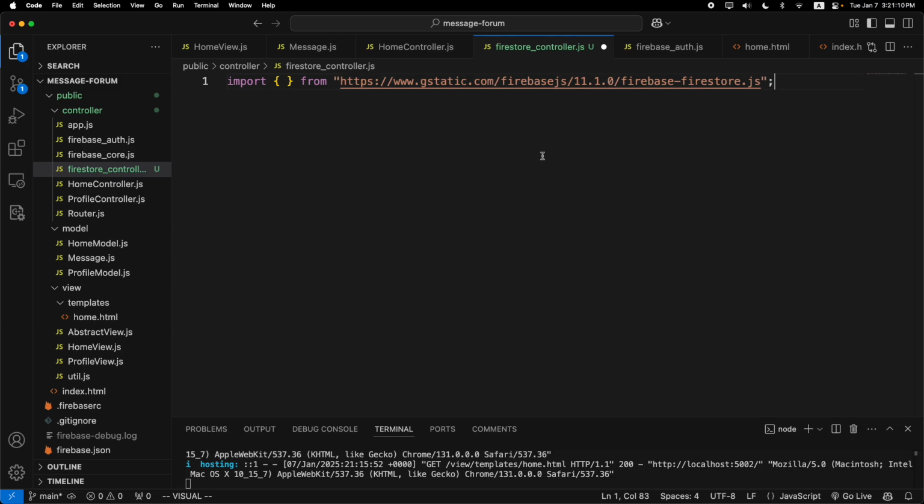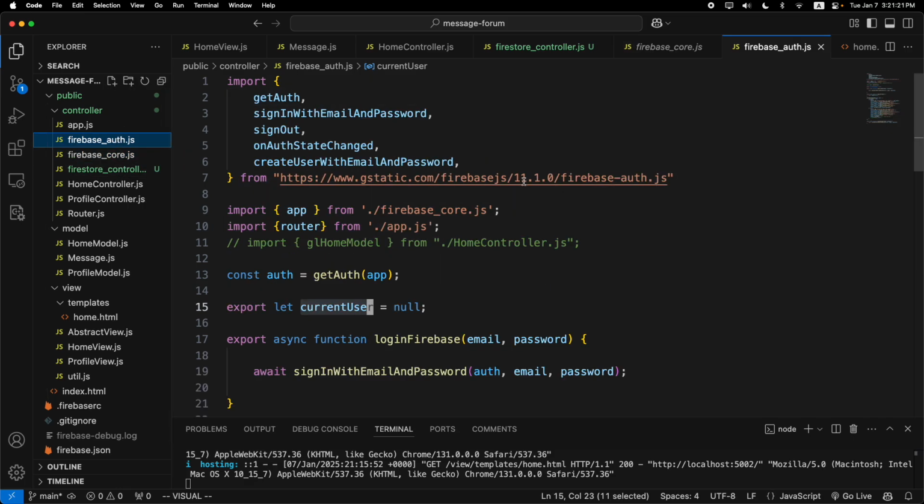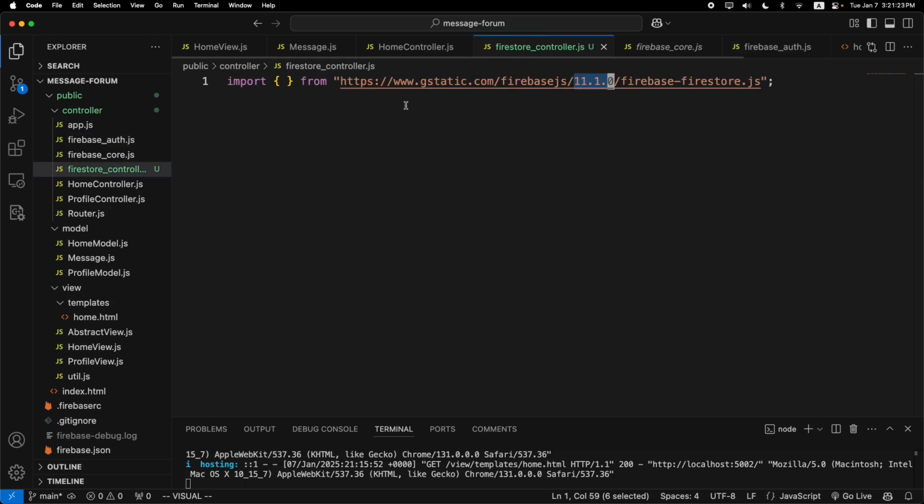Very important thing is the version for this Firestore should match with the Firebase Core, 11.1.0, Firebase Auth 11.1.0. All of those should be the same. But if we have some time gap between setting of core and auth and the Firestore, maybe the version may be updated.